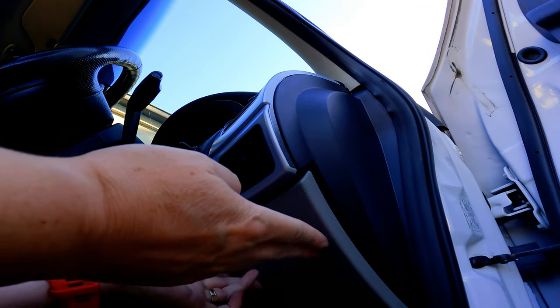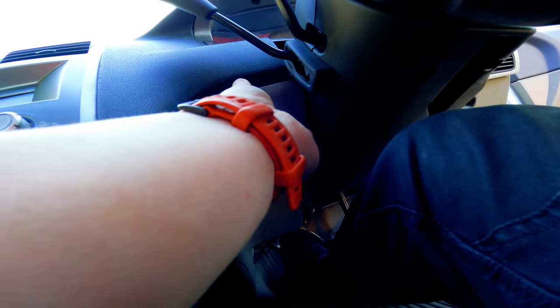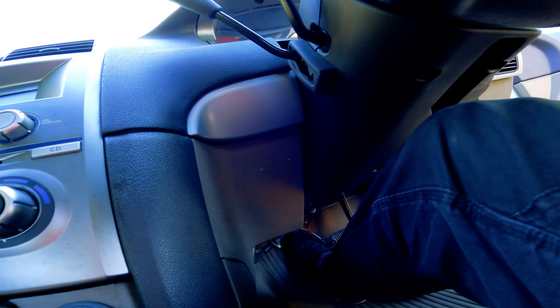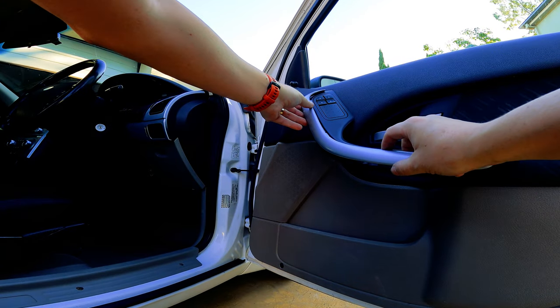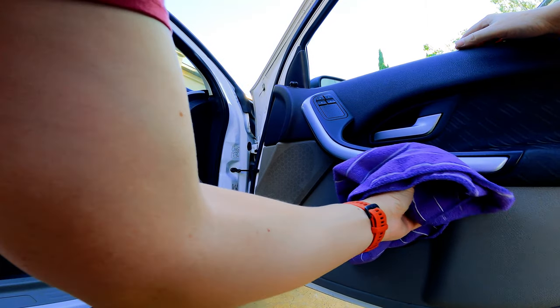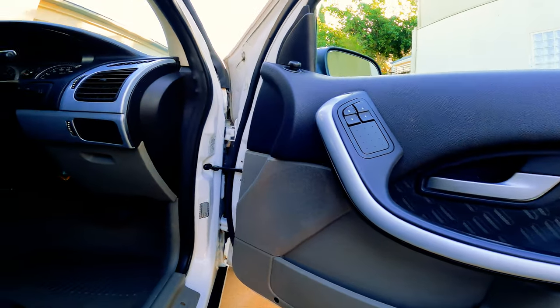Fuse box cover. On this side of the steering wheel, there's a piece that goes in there, which I was missing before. But I've got a spare one. Perfect. And last but not least, if you recall, I took off the pods from the door. I'm just gonna quickly put these on. There we go, that finishes off things nicely, doesn't it?